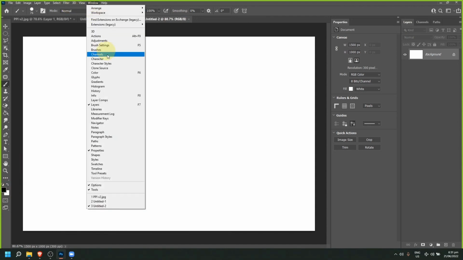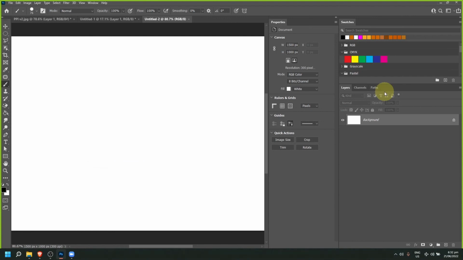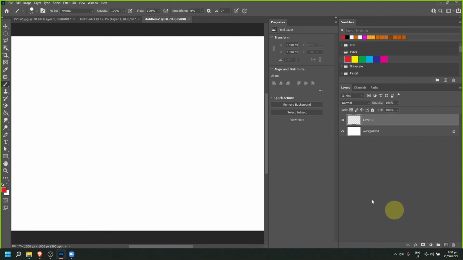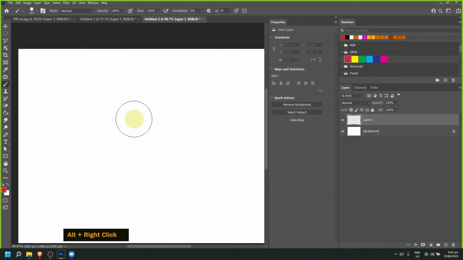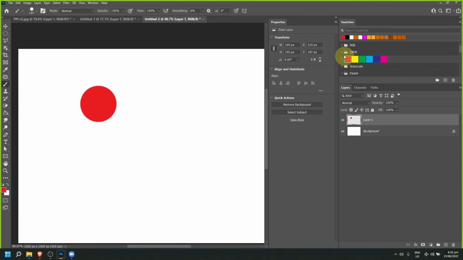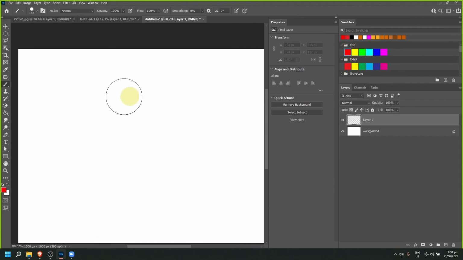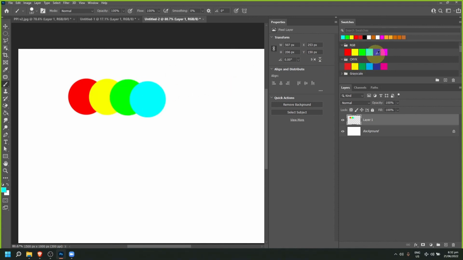let me pull the swatches or the colors. This will be the red sa RGB, the yellow, the green, the sky blue, the blue, and the pink.